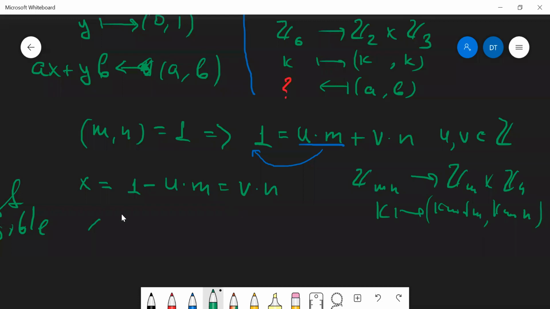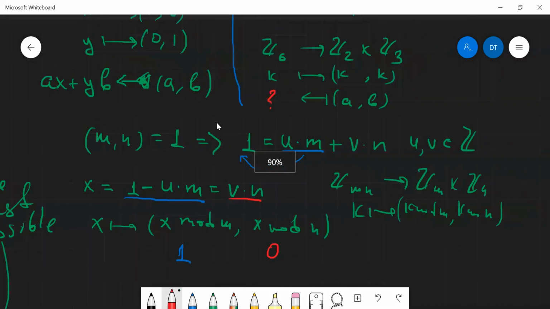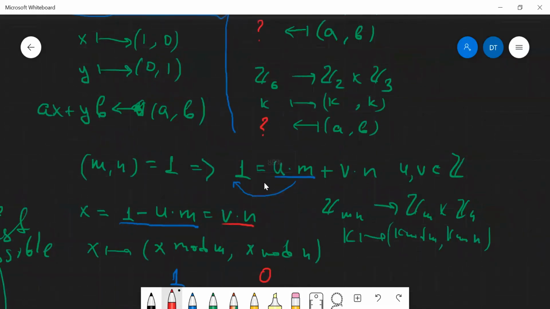So the element x goes to (x modulo m, x modulo n). But since x is equal to 1 minus u times m, it equals 1 modulo m. And since x is equal to v times n, it equals 0 modulo n. So that's how we found the element x with the required property.